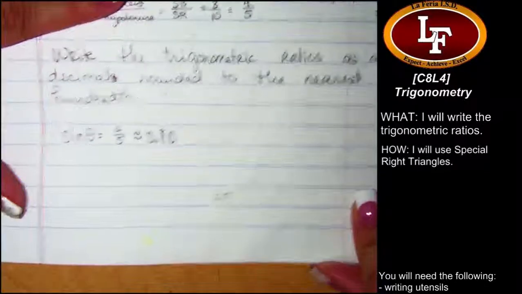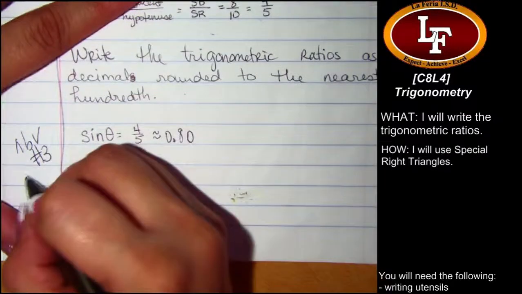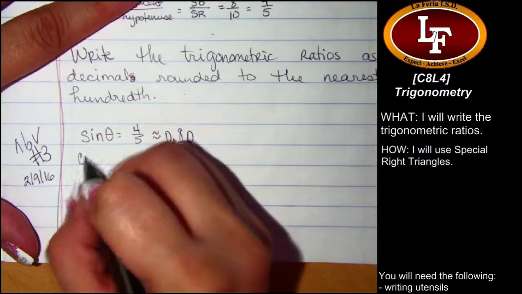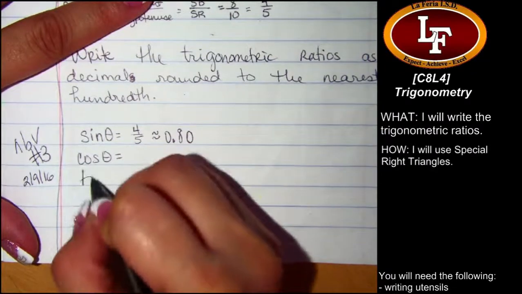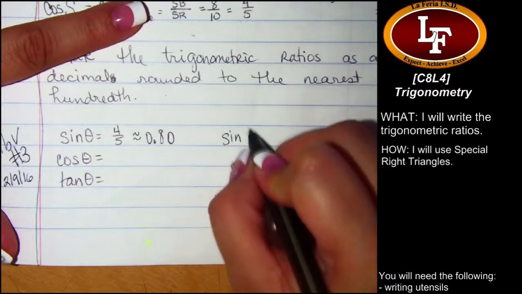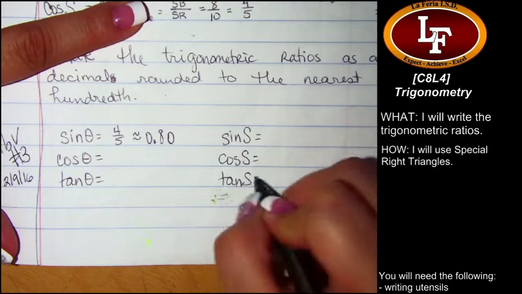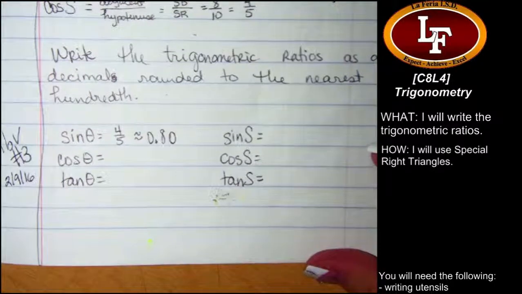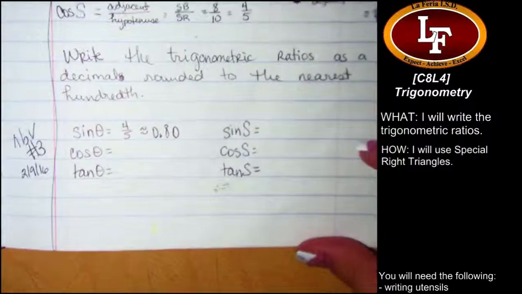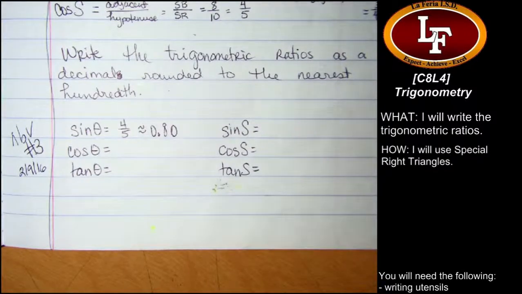For notebook check number 3 this semester, I would like you to try to finish it today. Please get the decimal form for all of these trig functions that you did yesterday. I'm going to give you about a minute to make sure that you have your instructions and you know which items you are doing. Remember, you're using the ones from the example in the top part of this page, which was the example from yesterday. I'll give you about a minute to set up, and then we're going to move on to the example.